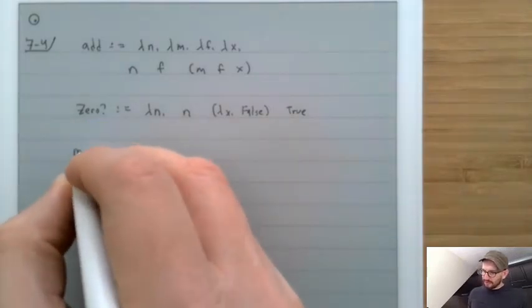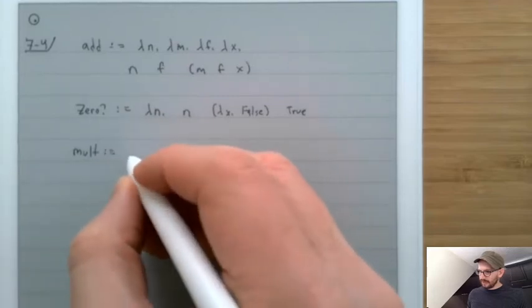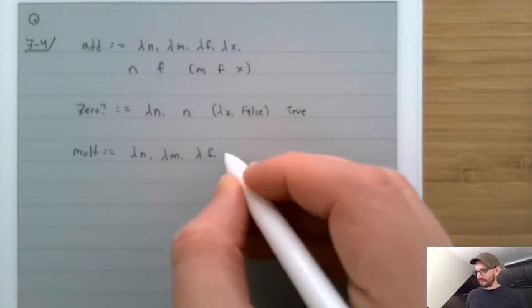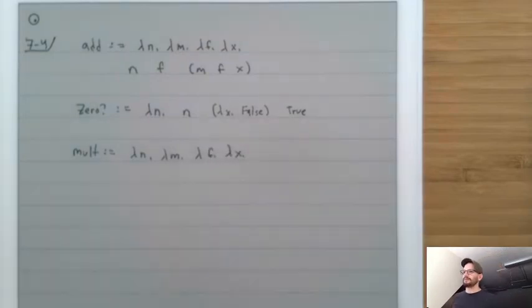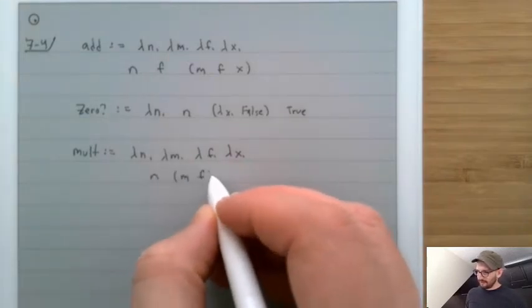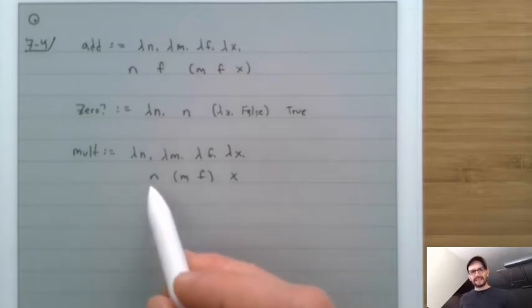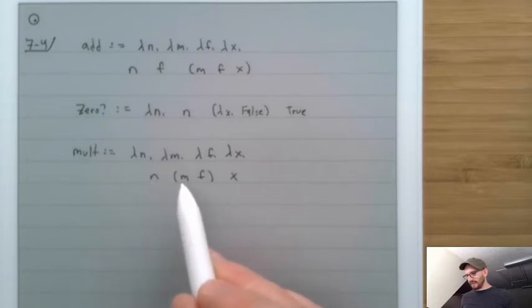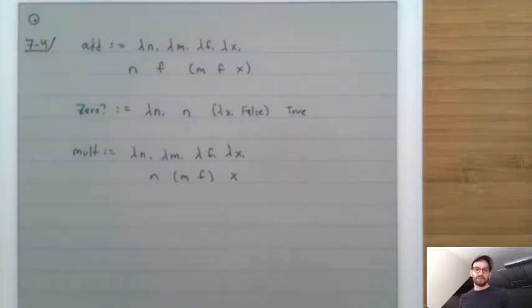What about a function like multiply? Well, multiply takes n, takes m, returns a number. All right? Now, what do we want to do? What we want to do is make it so that every time n calls the function, it actually calls it m times. So we could do that by writing it n (m f) x. Now, if n is 0, then it's going to call the function 0 times. And if n is 1, it's going to call it m f times, which is, of course, m times.